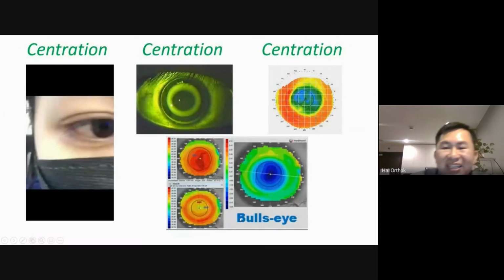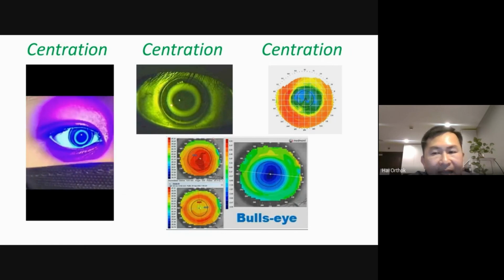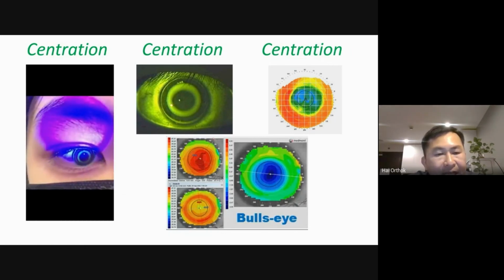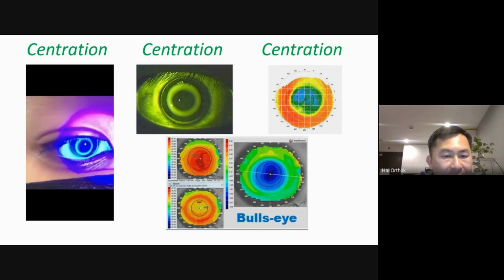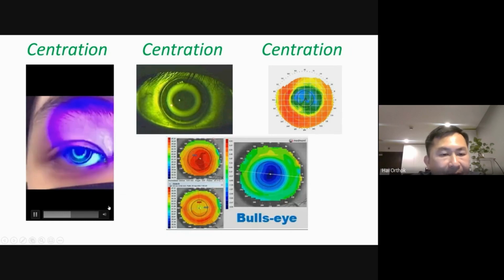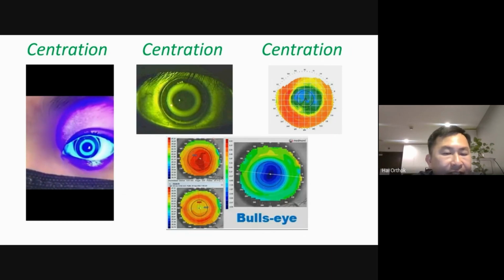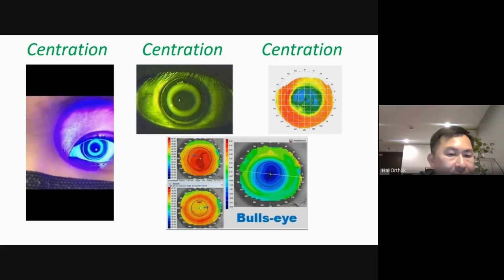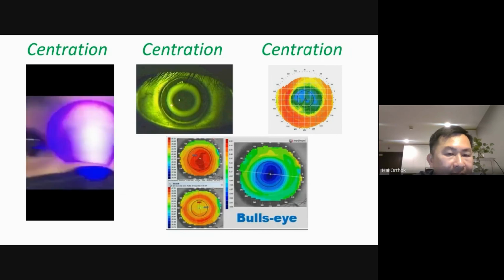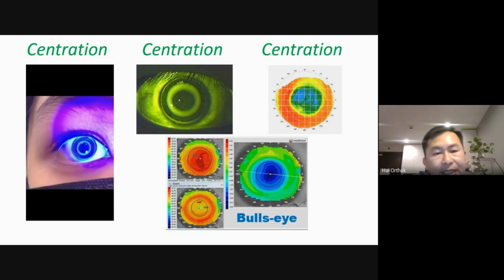And well, this is an example of a well-centered lens, and this is the real time of the IC lens. First, you can see a very good tear exchange between the alignment curve, that distributes a very nice tear film for the entire lens. And you see a very nice reverse zone. You see nice movement, nice peripheral. And for a good fitting, when the eye is open wide, the lens should center itself.